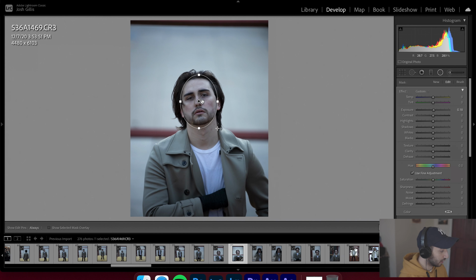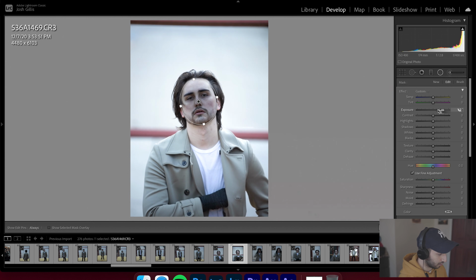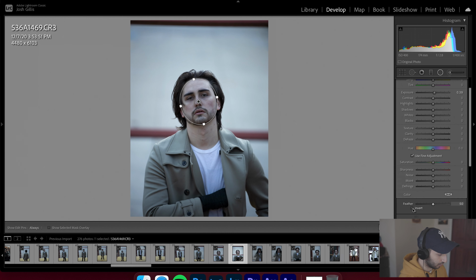Anyway, let's get back into it. I'm going to adjust this so that it fits his face. Sometimes you can rotate it just like that, so that it matches the contour of his face. And basically we can just brighten it. Actually, hold on. First you want to invert it, so that it actually focuses on the inside of the circle. See, if you hover over this here, it's going to show you what is going to be affected whenever you change anything on your side panel. You can also press O, and O will show you the area that's being affected.